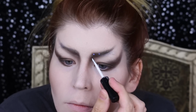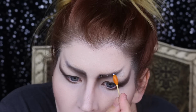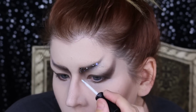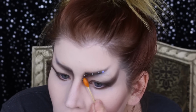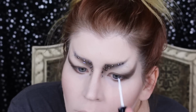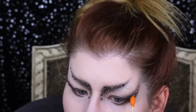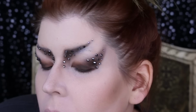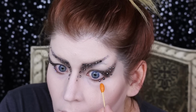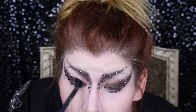Moving right along to a technique I have a bachelor's degree in, I'm going to be adding rhinestones. What I like to do is dot down a little bit of lash glue. This one's my Duo. Then I'll take my wax covered stick, my wax toothpick if you will, and I'll pick up my rhinestone and then place it gently down into the lash glue. And after about 45 minutes of playing with rhinestones and dropping them all over the place, you have a glamorous, studded Goblin King, I.